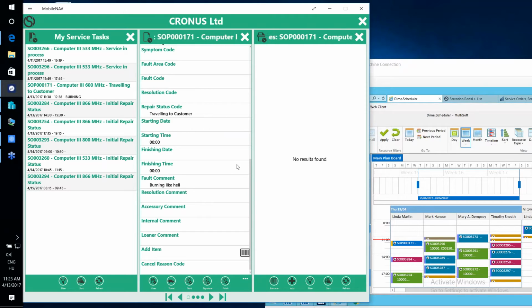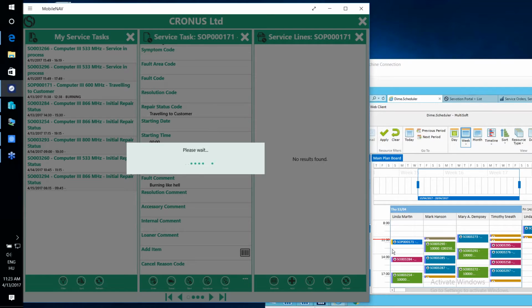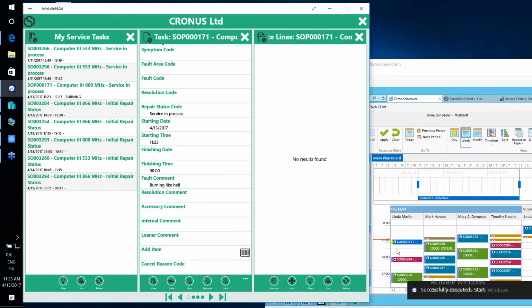But as Linda, I am traveling, and let's say I'm traveling at light speed, and I will hit the start operation. Let's say I have arrived. The color coding is changing and it has moved a little bit up, and you can see it's yellow. So the dispatcher can see what's happening in an online way, which is a huge thing. And actually, when I start traveling, the customer will get the email message that your service technician is on the way, and the customer will get an estimated time of arrival, of course.